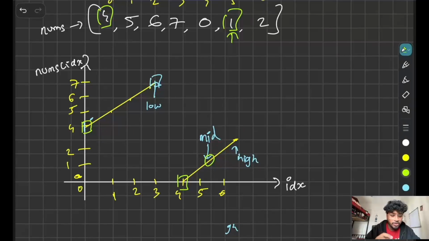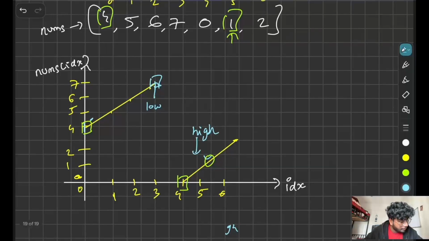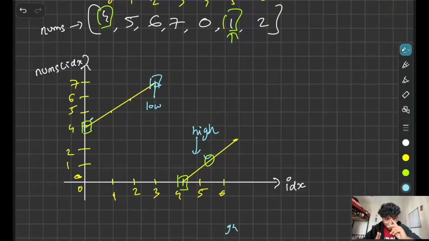You just have to search: I found the current minimum here, something smaller than nums of 0. So now if something even smaller exists, it would exist to the left part of mid. So what I'll do is trim my search space down. I'll just eliminate this half. To eliminate the right half of the search array, I'll just move my high pointer to mid minus 1, which would be somewhere here. Let's remove mid as well, and high would look somewhere here. And this is how the intuition works basically, right? And now your mid would be this, and you would do the similar thing.